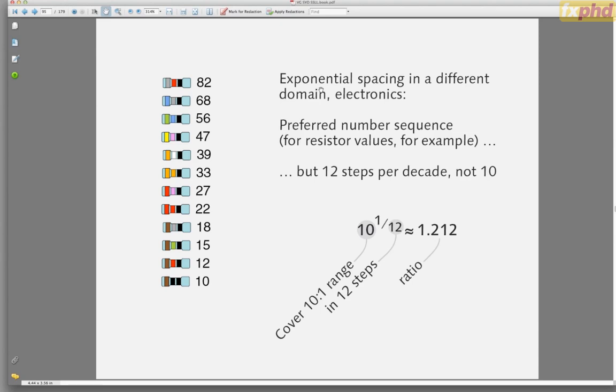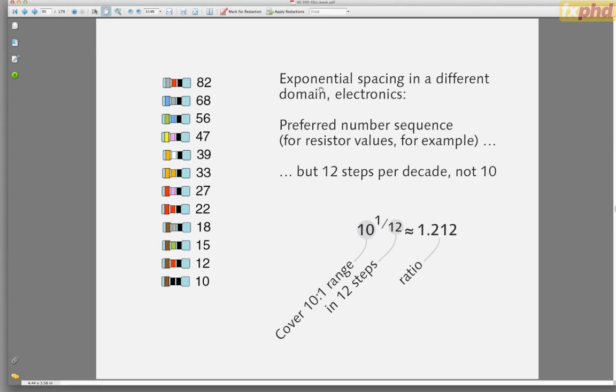the resistors have color codes, basically because it was difficult to print digits onto the resistor, and if you soldered it the wrong way around on the board so that you couldn't see it, that would be a problem. So resistors were notated with colored bands of paint, and the colors of the paint read out the codes of the numbers. And there was a standard sequence of resistor values in every decade.